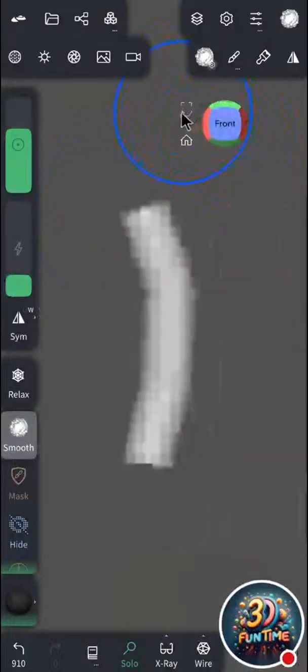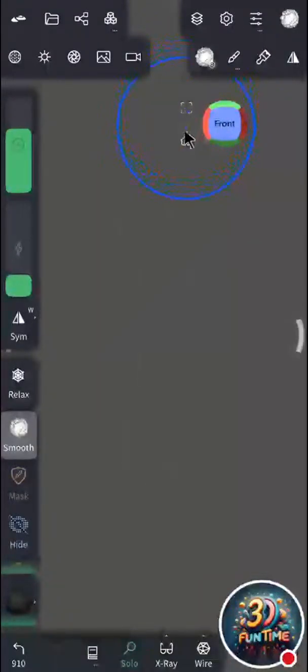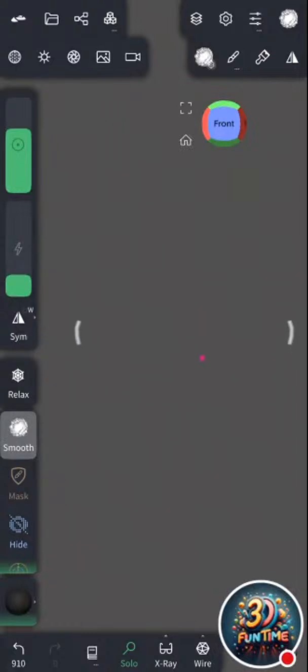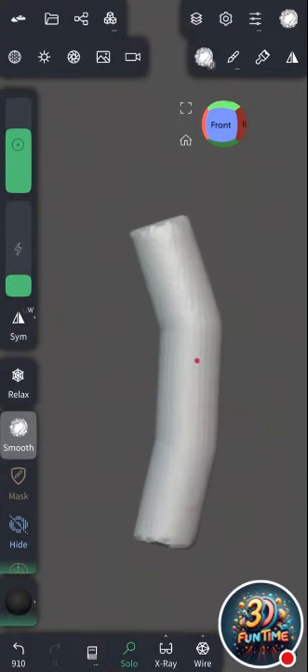Go to the front view. Where is our second finger? That is quite far from this finger, so smooth this as well.